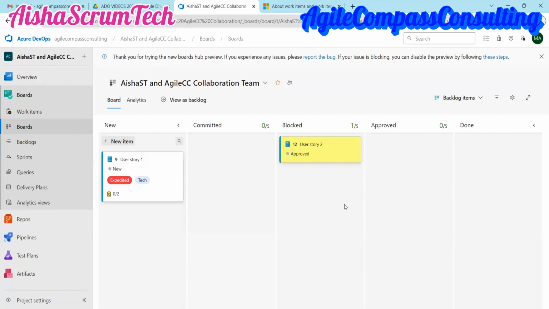Okay, so you notice here that our ticket that is in the blocked column is actually showing a yellow color, right? So it lets everyone know; this is how we flag it. In Azure DevOps, we do not have flags like we have in Jira. We can only do this styling to ensure that we have things that pop up to indicate that something is going on with this particular user story that prompts us to take action. So that's the difference there. That's about it for styling as well.